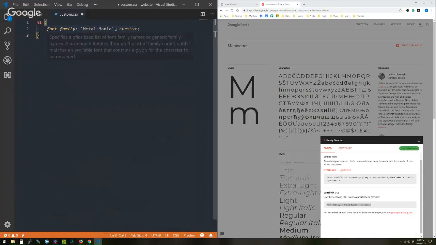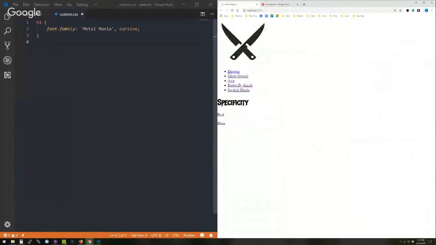And what this is doing is setting, you can add multiple fonts. Like for instance, well here, let's not get ahead of ourselves. Let me show you how to include this, and then we can go from there. So go back to here. Cool, that's pretty rad. So we've got our custom font that we've selected right on there.